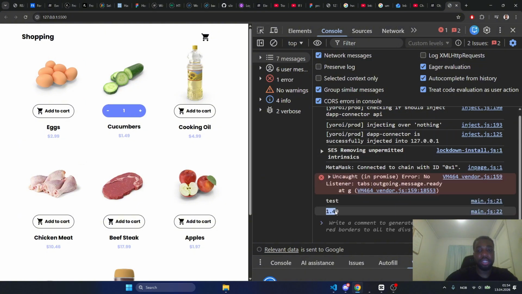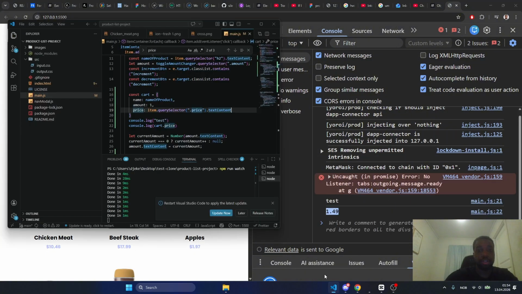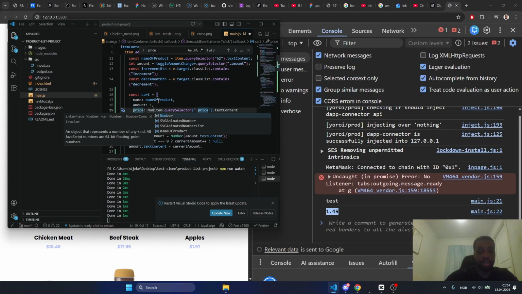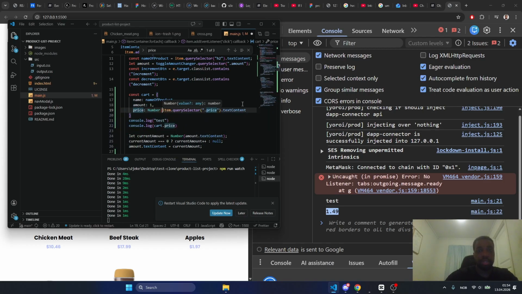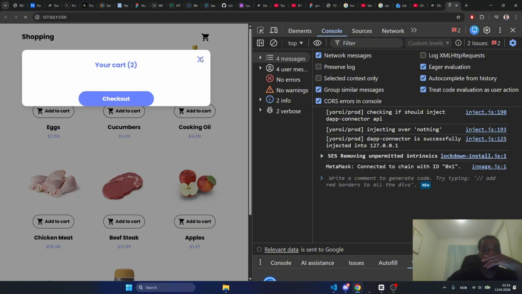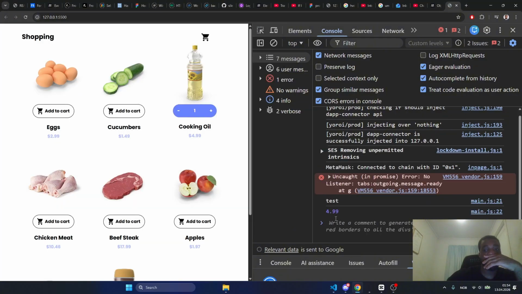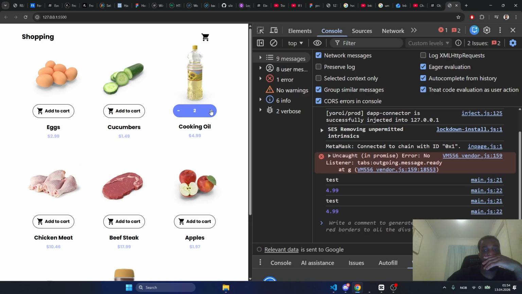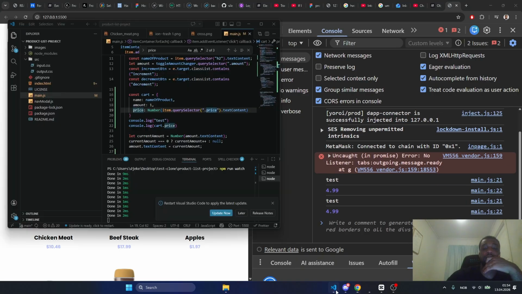Okay, so now we're getting this, but we also have to turn it into a number so that we can actually track it. Right, something like that. Yeah, now it's a number.